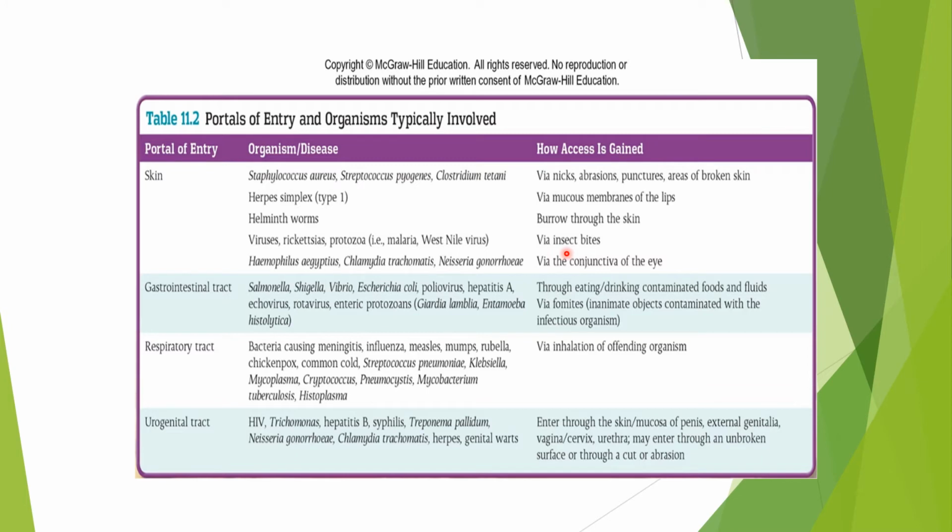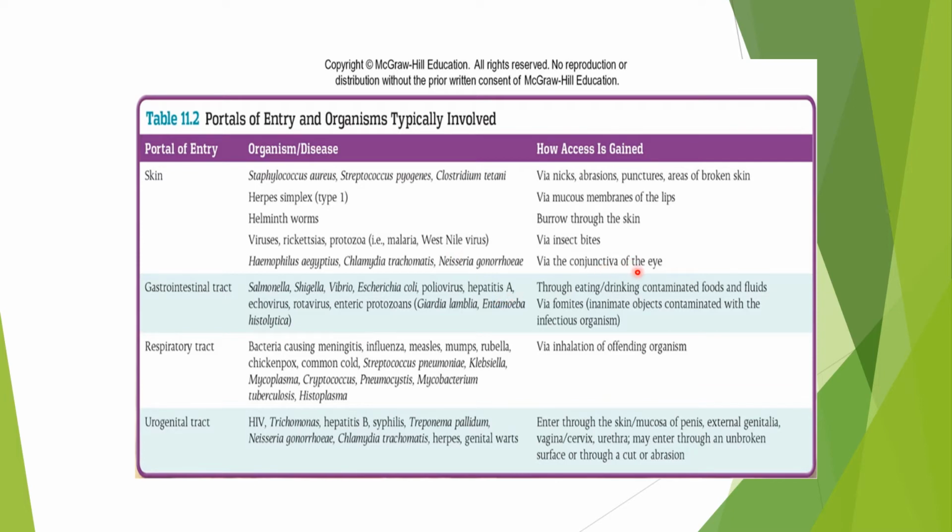Insect bites. If the insect is carrying the microbe and goes ahead and bites you, that little bite injects the microbe inside of you. A lot of viruses are passed that way, even bacteria. For example, the West Nile virus and malaria could be passed that way. To prevent that, if they want to get rid of West Nile virus, they target the mosquitoes, because mosquitoes carry the West Nile virus. If we eradicate the mosquitoes, then you can eradicate the West Nile virus.